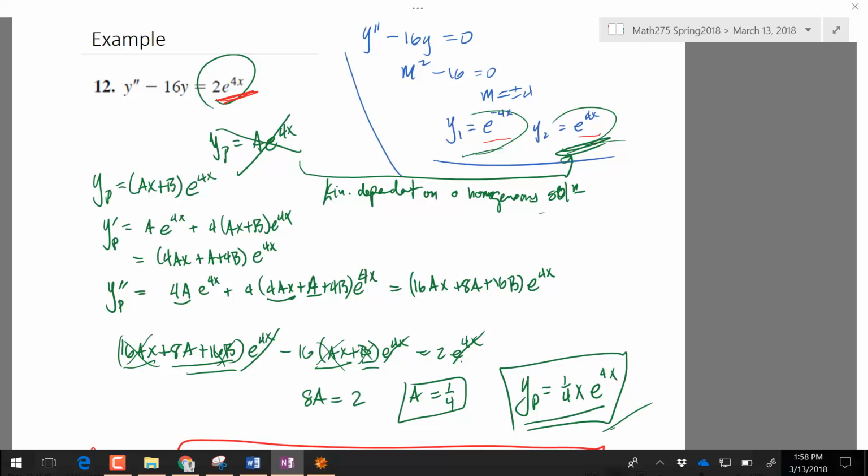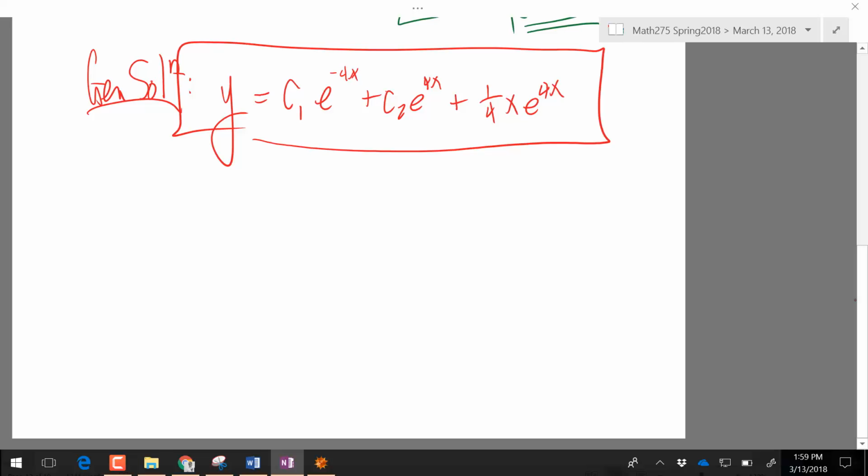So this could be a spring problem. The left-hand side is a spring, and the right-hand side is a motor that pushes the spring. Maybe you're applying a special motion to the spring, a special motor that's of this form. Our solution tells us how the motion of the spring is going to look in the long run.